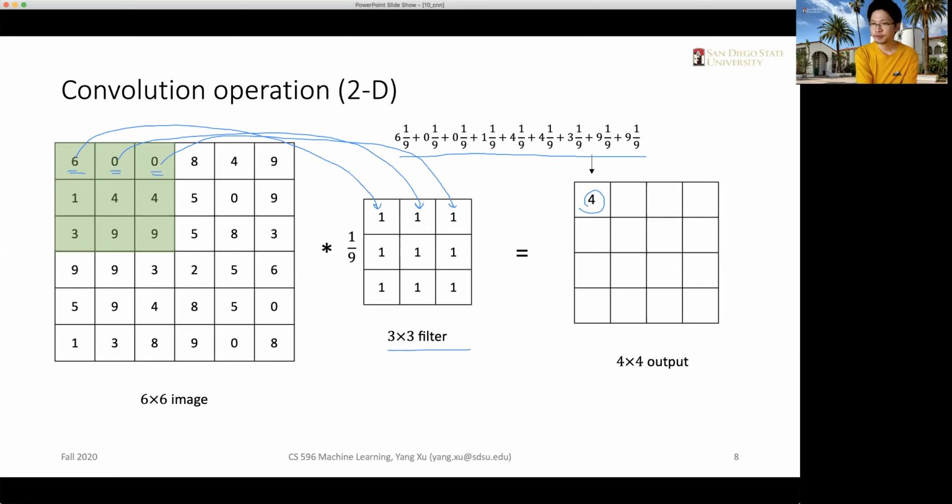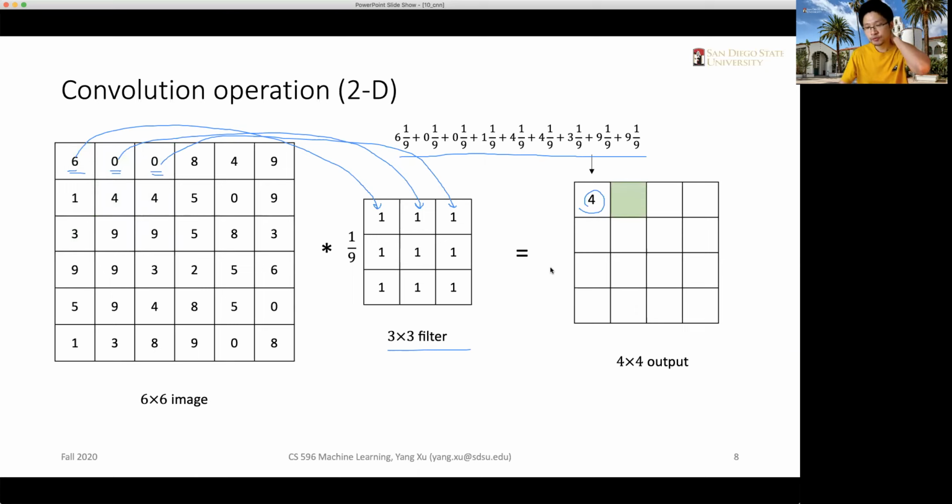For example, if we move 2 steps to the right or to the bottom, then the resulting output would be smaller because we move the filter faster. That's something we call stride, which we will talk about in later slides. So that's the first element.